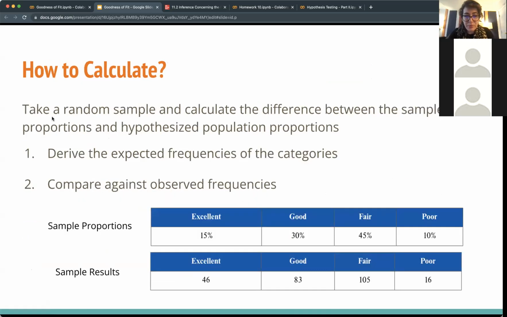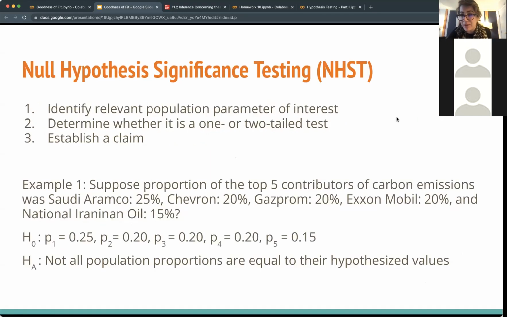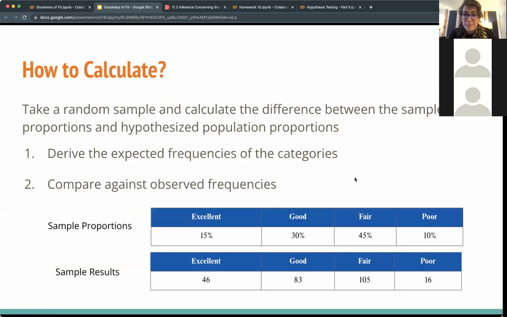Okay, so this is just to walk through that and how do we actually calculate something from this? So let's just say, Mara, what you were talking about, if someone from your analyst team was saying, this is what I think the proportion of the top 5 contributors of carbon emissions is, then we can actually experiment and use a sample of data that we go out and try to calculate. Let's say we're trying to do some type of environmental compliance checks, and we had access to sample carbon emissions from these 5 different companies. And we can actually start to get the proportions between them. We can now test, are the proportions different enough to fight against that first example we were looking at.